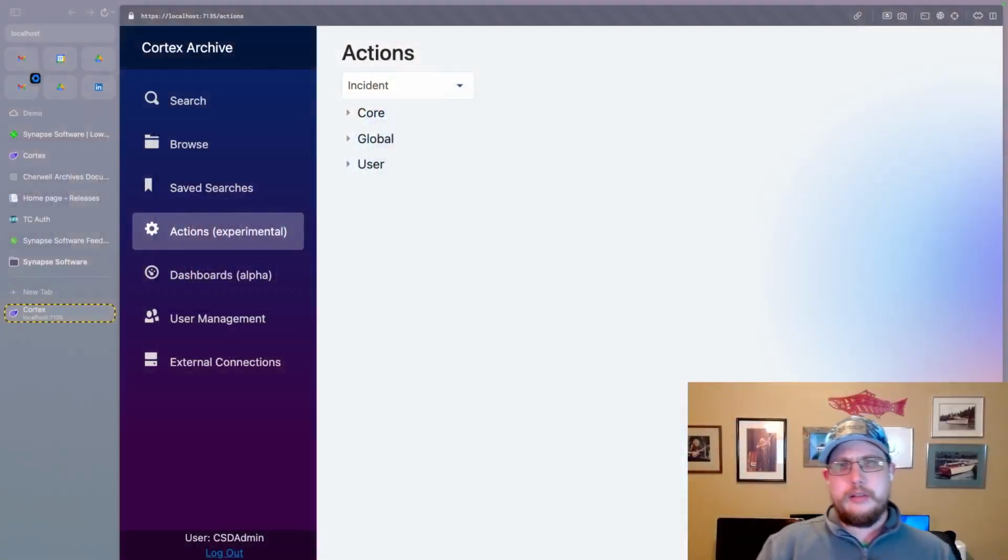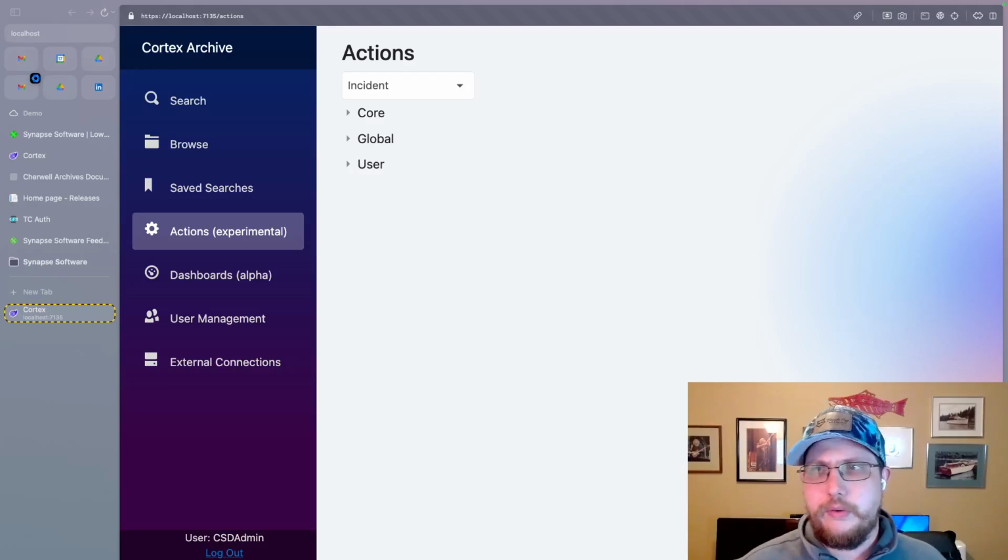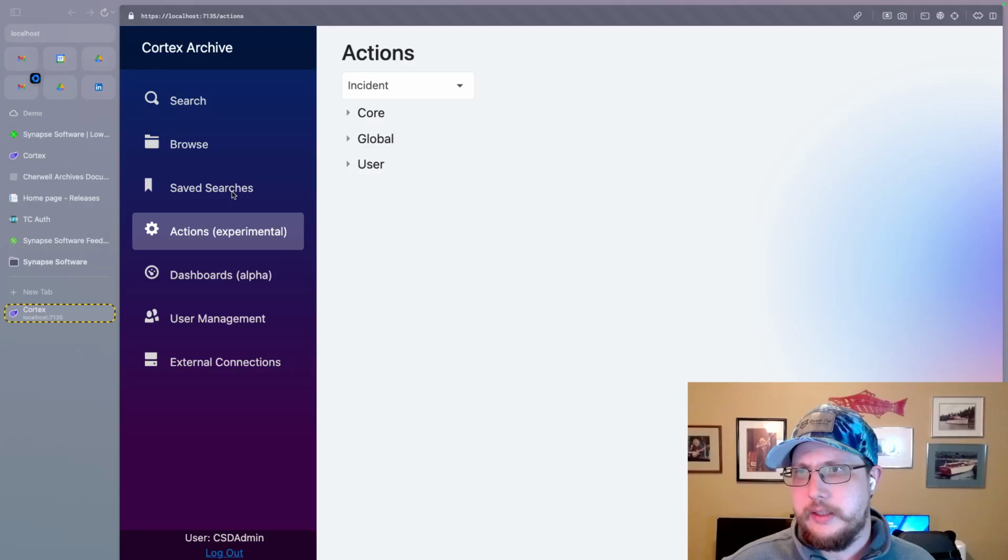With that, let's talk about the progress on OneSteps. So in some previous demos, you may have seen screens like this. This is more or less the same screen that I'm using for the saved searches functionality, and actually some other things. So this is my dev environment, so you see some extra stuff that might come to Cortex at some point in the future. But we're going to focus on this actions, which is soon to be renamed OneSteps.